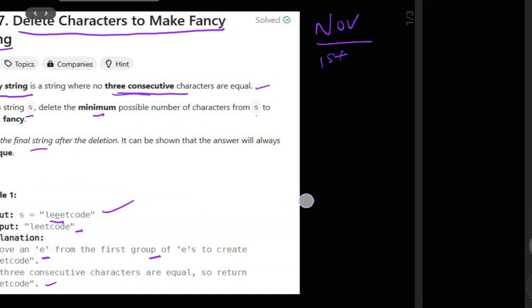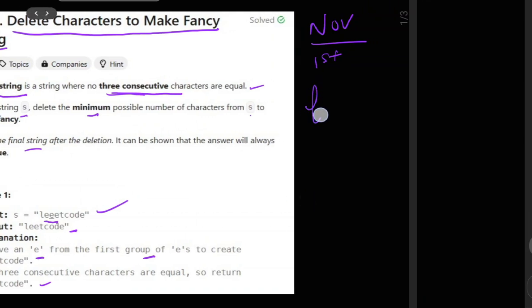So what we will do, we will take a final variable of type string which is initially empty. We will first push the 0th character of the string. Let me take the example leetcode for understanding.